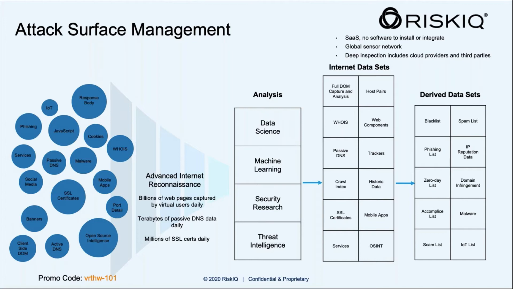When you think about all the data we're bringing in, it goes through a process. We go out and collect this data, and our security researchers and threat intel people might say, this is a certain type of tracker or a certain thing we're looking for. When we crawl the data, this is what we're looking for. The data scientists take that and create machine learning algorithms to use the crawlers to gather this data and bring it in. So this might be the response body, a JavaScript file, certificates, the banners, the client-side DOM, the DNS records. As that comes in, we cut it up and put those into our data sets.